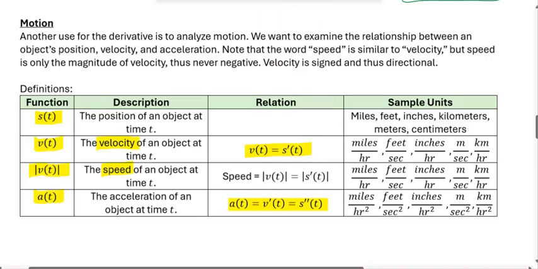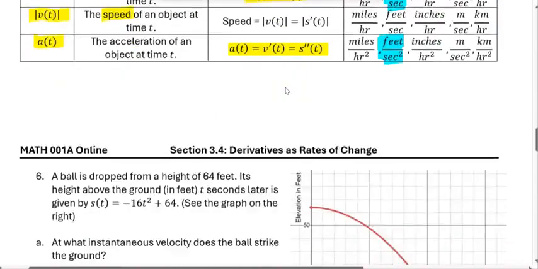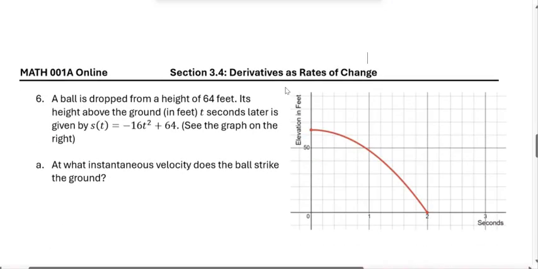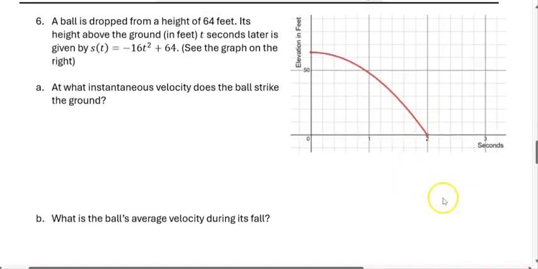Let's just focus on one. Let's just look at feet. Didn't mean to do that, I just crossed it out. I was trying to use my highlighter. Let's examine feet. If you take the derivative, and let's say t is in seconds, you end up with feet per second because it's that dy over dx. If you do it once more, you get feet per second squared because you've done that second derivative, and that's an acceleration feature. So that's why those make sense as a relationship. So we're going to exploit that and look at that a little bit. Maybe exploit is not quite the right word, but look at it.